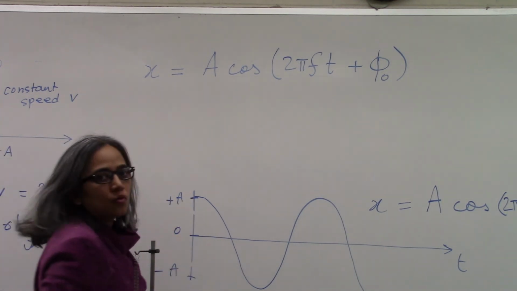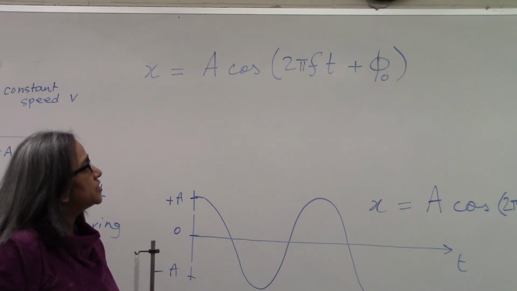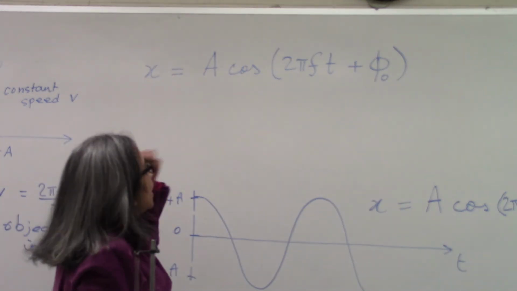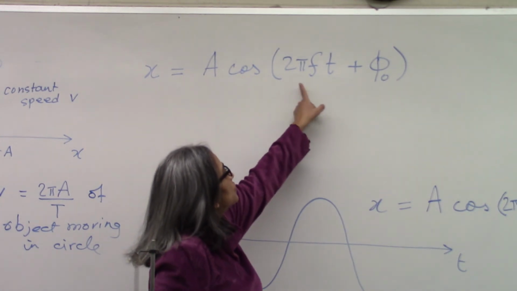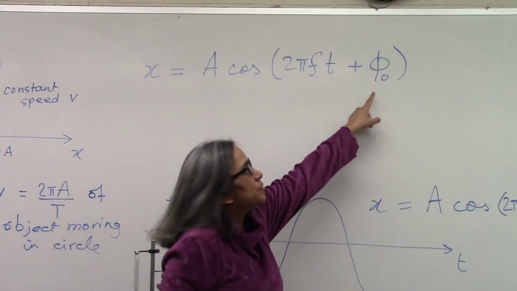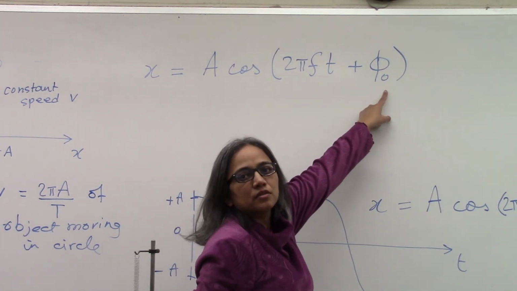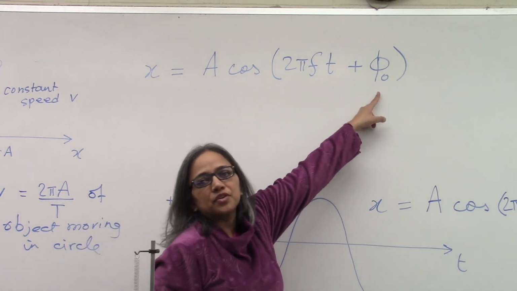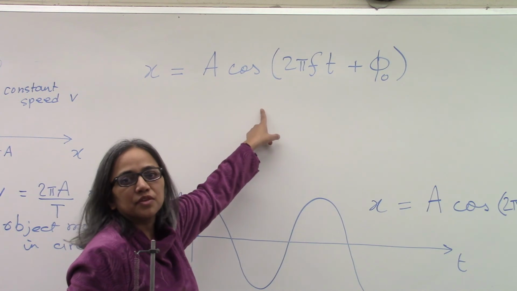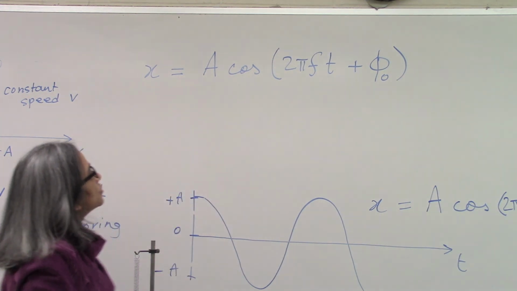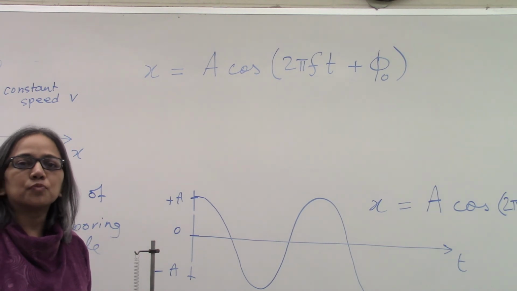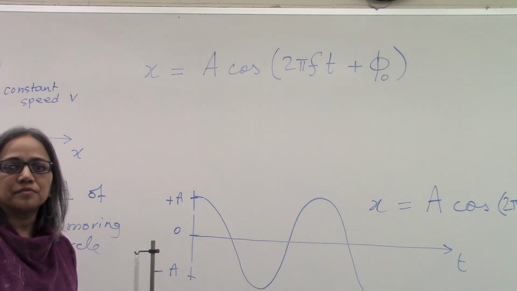That tells us where the oscillator is at any time t after it has started oscillating. And this cosine allows for really any kind of starting point along with the phase angle phi 0. So under certain circumstances, for certain values of the phase angle, this can become a sine function, and so on and so forth. So this is the most general form of the equation for the position of an oscillator.